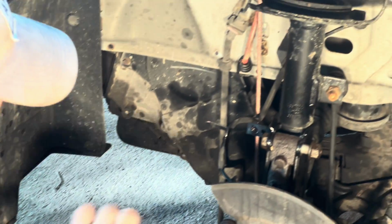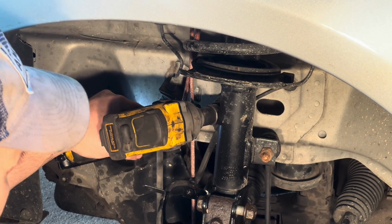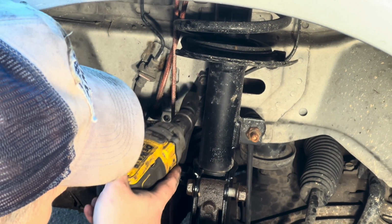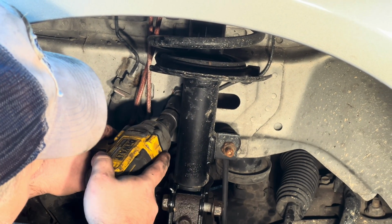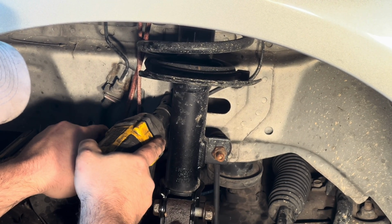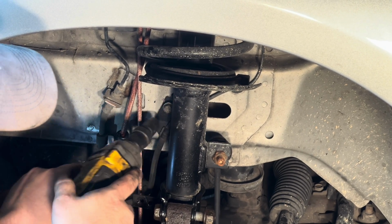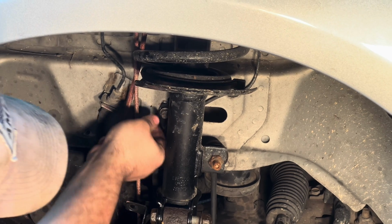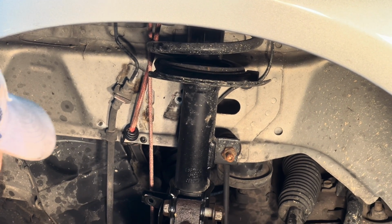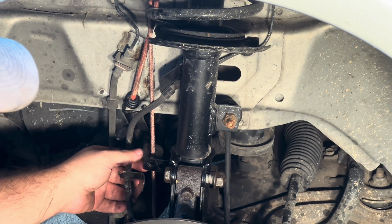What I'm going to do over here on this side is, since I'm not going to take the plastic off, it's kind of brittle for the ABS line, I'm also going to take this bracket off right here. I'm going to use a swivel socket, and it's a 13 millimeter, and just back this bolt out. And see, this bolt right here is just going to come right on out. And what that does is it gives more slack on that ABS line.